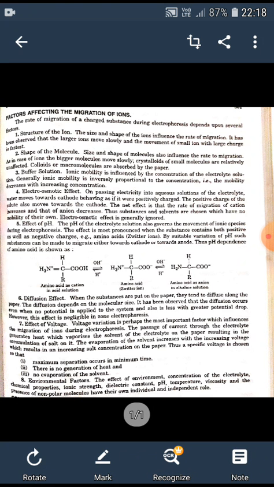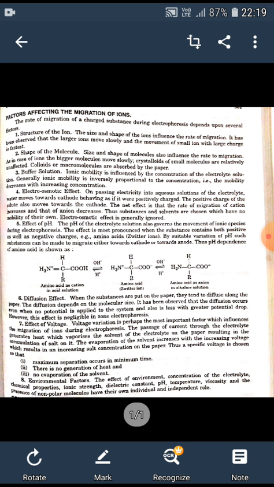The paper is then moistened with an electrolytic buffer solution. The paper is then placed either in a horizontal or vertical position and in such a way that the two ends of the paper dip into a vessel of the same buffer solution containing the electrodes. When the current is switched on, the electrolyte on the paper acts as a bridge between the two vessels of the electrolyte solution. The charged components in the spot on the paper migrate towards the anode or cathode.